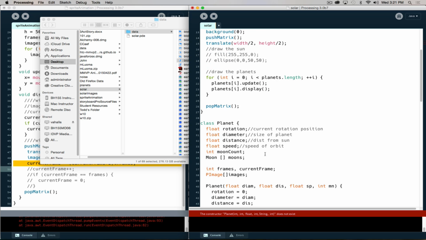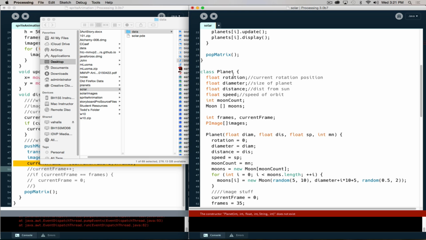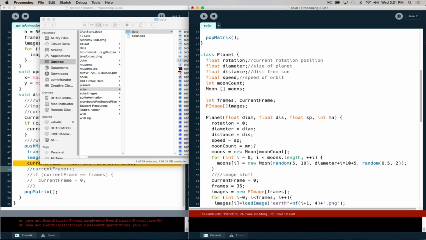And that would be in the planet class. So if I look at the planet class, it is using these things. We just need to now do something with it. So right here, we're passing in a string. I'll just call this file path. And actually, it's file name, because we construct the path. So it's my file name, and then I pass in an integer, which is my number of frames, and I'll just leave that as fr.